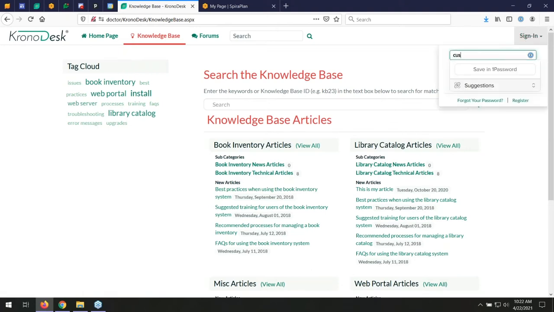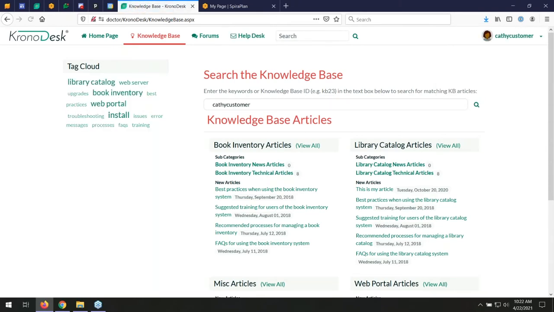So I'm going to log in here as Kathy customer. And these demos I'm using are available in the trial version. So if you want to play along afterwards, sign up for a trial of KronoDesk and do this. These users do exist. The password for Kathy customer is please change. That's the same password for all of the sample users I'm using today. Kathy customer, Martha manager, and there's also the administrator, which we use when we get into reports and administration.